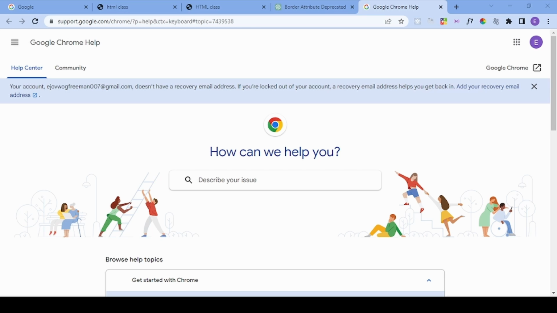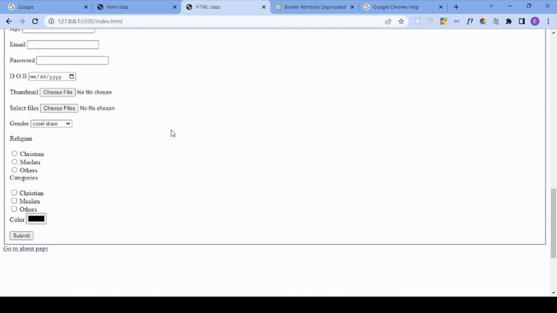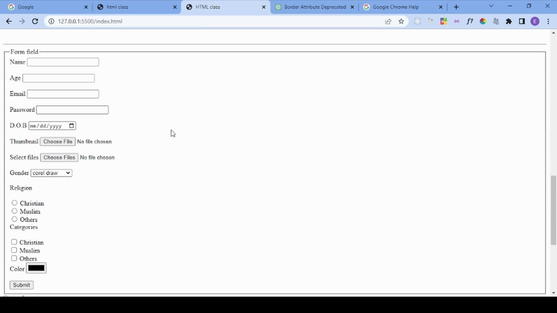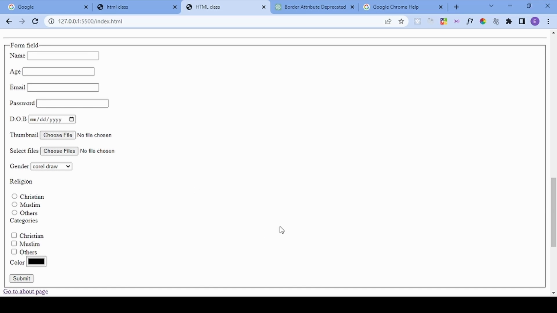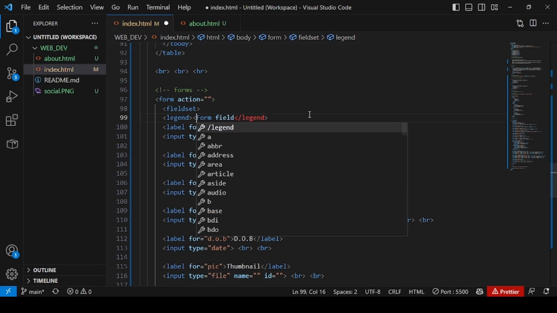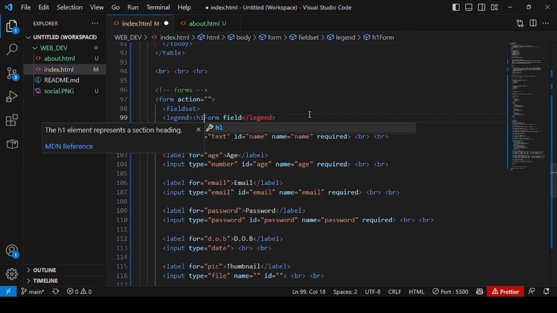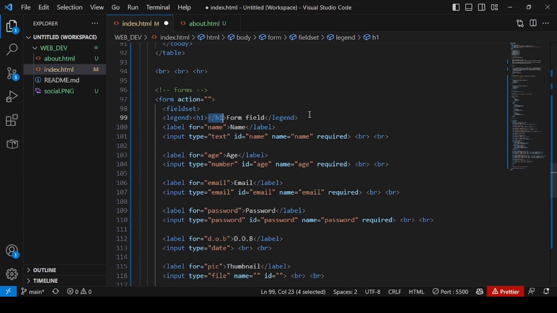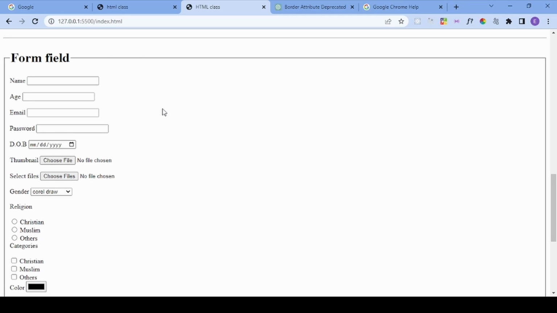Let me see the results. Okay, good. This is what it is doing. It's adding a little style for us. Now for that form feed, I can change the text I'm using. If you notice, I didn't put any tag. So I can decide to change this to H1, cut it, put it over here, and head over to my browser. So this is what I'm getting.